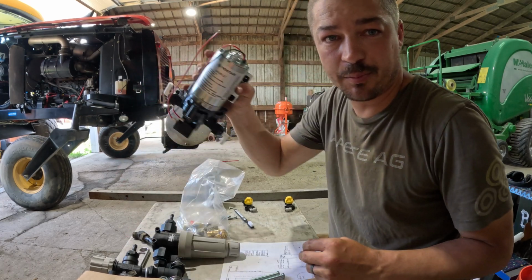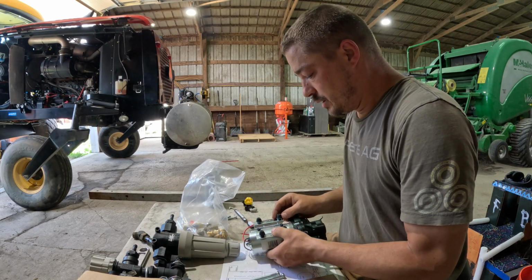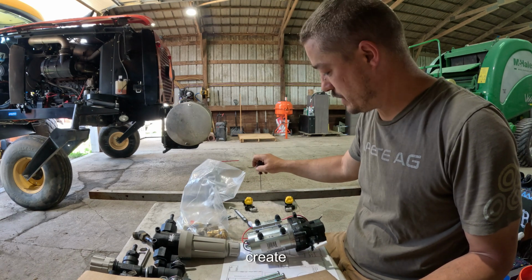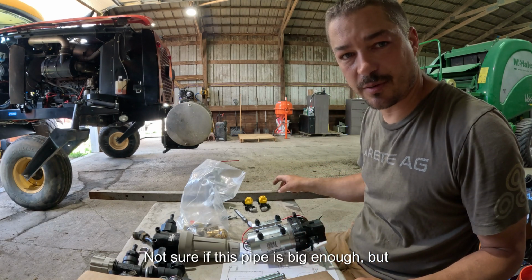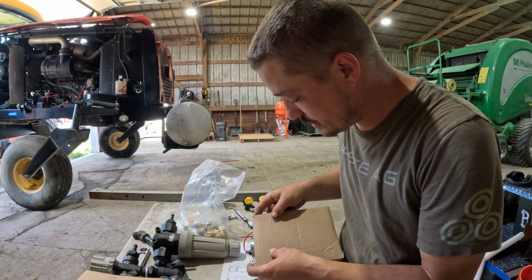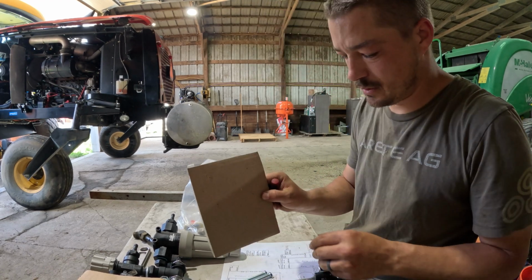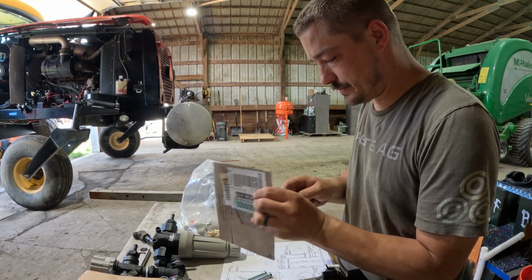I do believe I even figured out a location for this motor, since we can mount it vertically. I'm going to mount whatever I can before I go to the hardware store in case there's anything else that pops up that I need. Still have to create the sprayer bar for the spray nozzles. Not sure if this pipe is big enough, but we'll get into that. So right now I'm going to create kind of a template, or try anyway, to be able to drill the holes properly for this motor. There we go. Finish poking these.